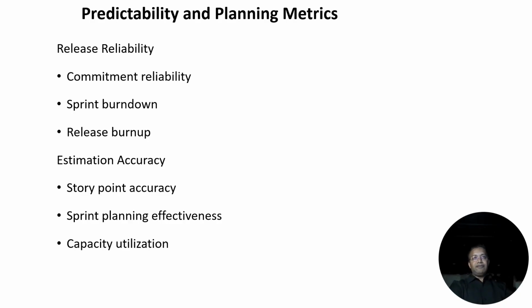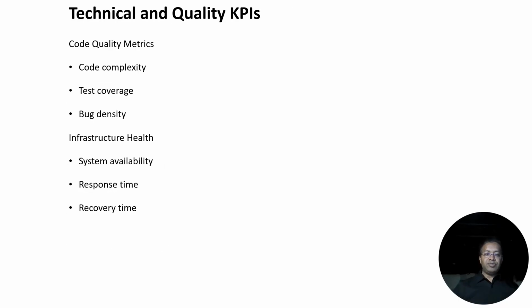Not all Google teams have release engineers, and it's not that every team has to have a release engineer, but it also depends on the kind of work that's part of a particular project. Estimation accuracy is another predictability and planning metric: story point accuracy, sprint planning effectiveness, and utilizing the full capacity of the team and resources at the disposal of the organization. That's extremely important for an agile leader who monitors if the team is able to use all the resources, and when they tell a story, there is a sense of accuracy. When they plan, it is really effective. These are important elements that an agile leader keeps track of.